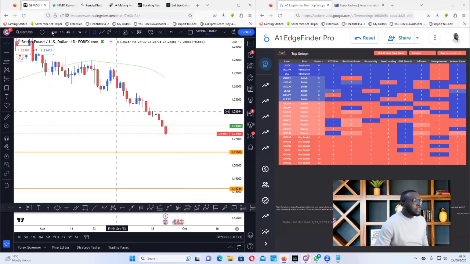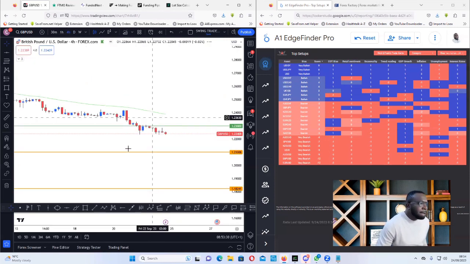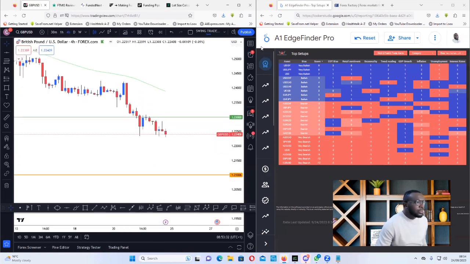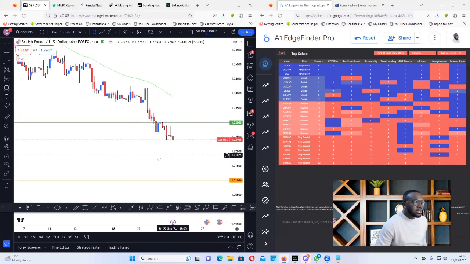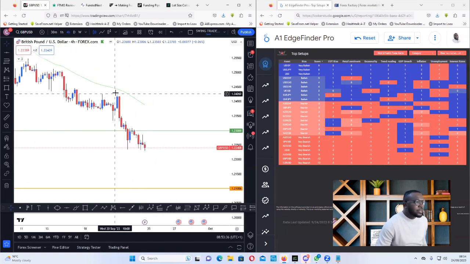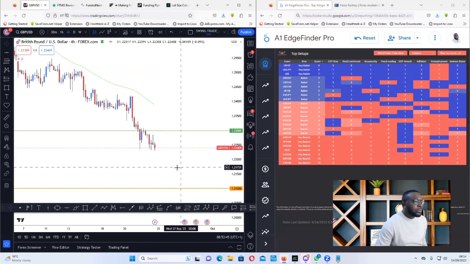So at the moment, if you go to the 4-hour time frame, you see what price has done. Price created a drop, a little pullback on 4-hour, and continued dropping to break structure. So we could anticipate right now that price is going to reject here and push up a little bit, like a pullback, before another drop.